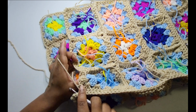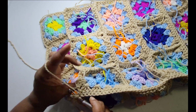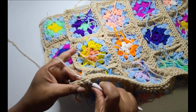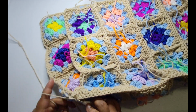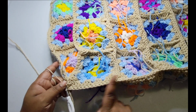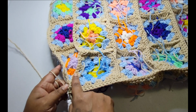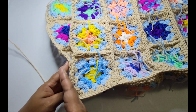And then we want to grab this corner. So we just worked in this corner going this way, but again, we're going to grab that corner and make our single crochet. So remember, that is the key. You're going in that corner when you're going along the bottom, and you're going in that corner when you go up, because you're using that square here as well.